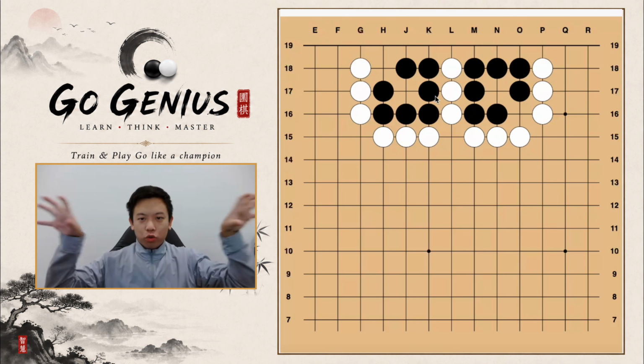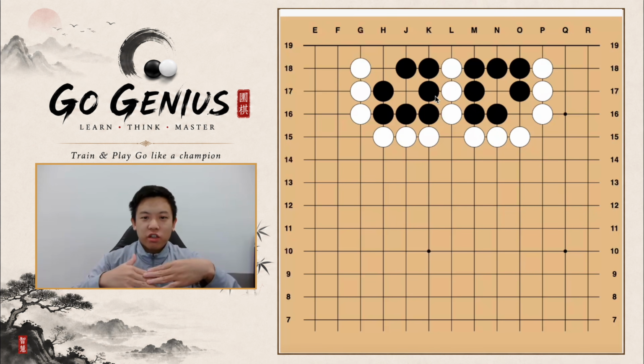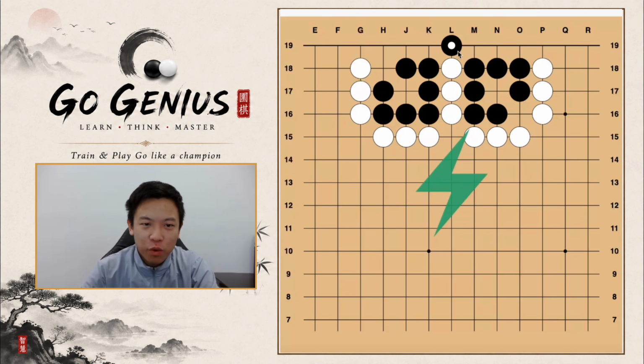And in this position, black is 1 out over here, 1 out over here. You have 2 abandoned groups, but if they're connected, they become alive. So how do you connect? Well, very simple. Atari from L19, and you connect back through the first line connection.